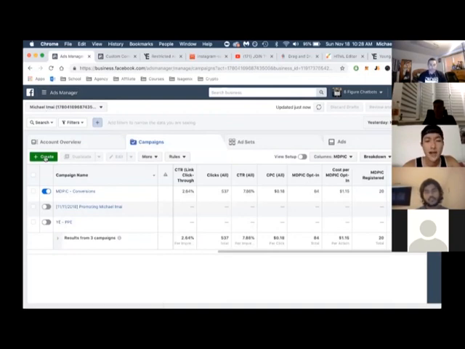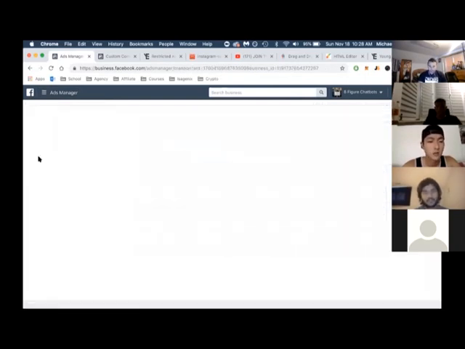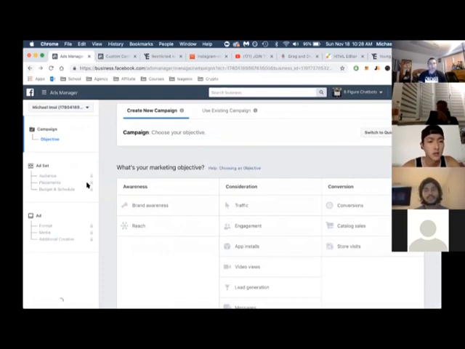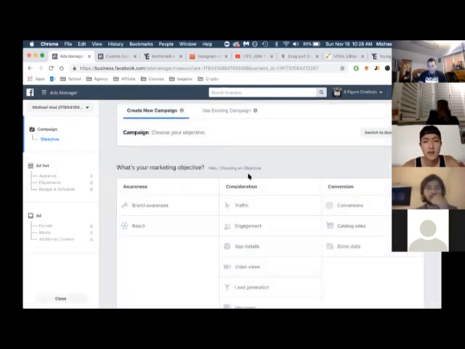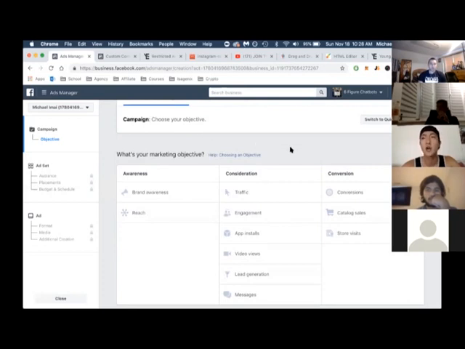So to create an ad, you simply go to this little green button over here. I don't know if you guys saw that. This green button right over here in the corner, create ad, the little plus sign. And since it's a video, we're going to want to get a lot of people watching this video. So you're going to want to either do engagement, which I personally prefer, or you can also do video views. Engagement is going to be optimizing for likes, comments, and shares. And video views is just going to straight up optimize for getting people to watch your video as often as possible.